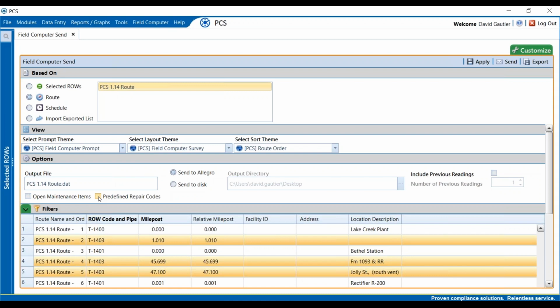In order for this box to pop up, you'll have to have that set as a pick list. It's going to preload those pages with the first X number of maintenance items for the number of pages I've populated on my Allegro. And then the repair codes are going to become read-only. The benefit there is you're not going to be able to overwrite a previous maintenance item by choosing the same repair code like you could historically. So we avoid duplications and potentially missing some of those records on the import. Exactly. We're enforcing uniqueness when the survey is created.